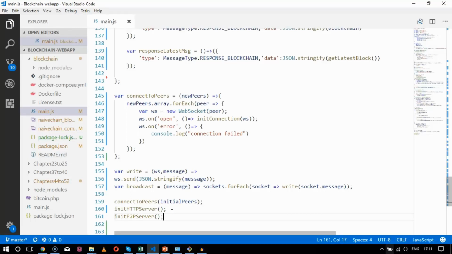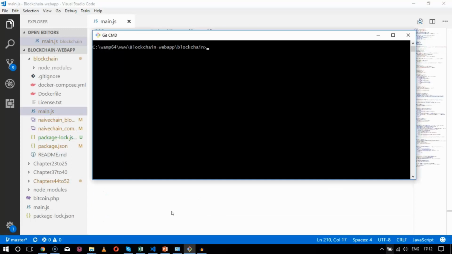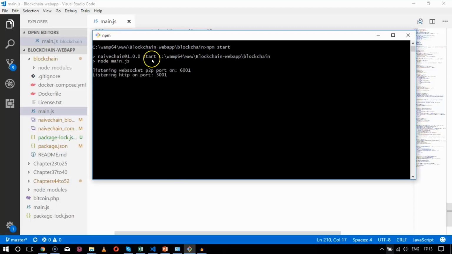Now how to run this particular code and how to get the Genesis block which we have designed over here? So let's go to our command prompt. This is our command prompt, and over here I'll just signify that I need to start my package. That is done with npm start. So npm start will start your particular resource package. If there are any errors, they will be depicted over here. So it will just check for node, that is main.js, and these two things, that is the one which we printed when we called init server and P2P socket.